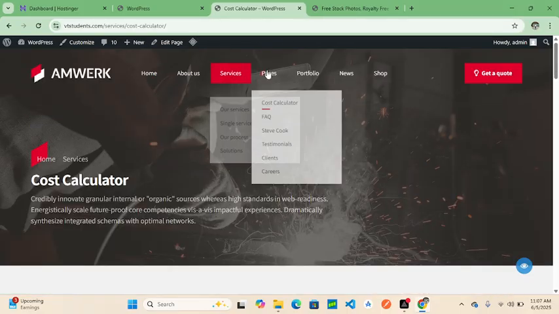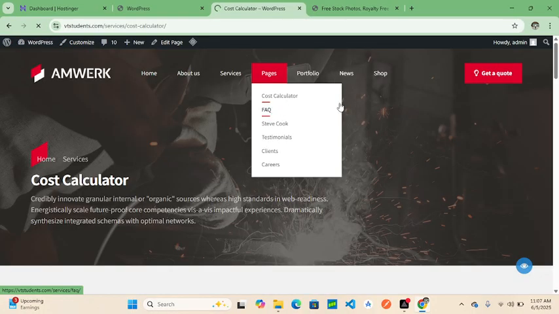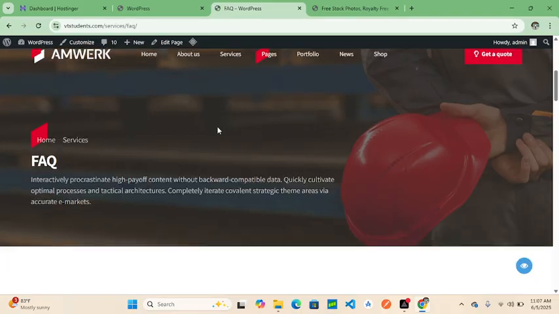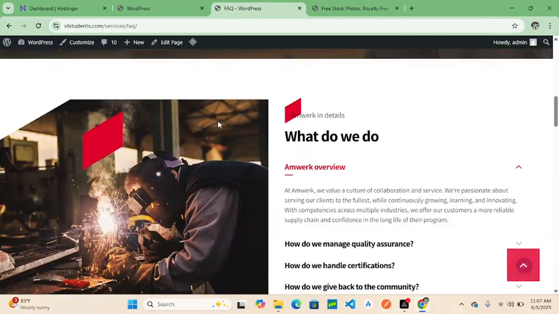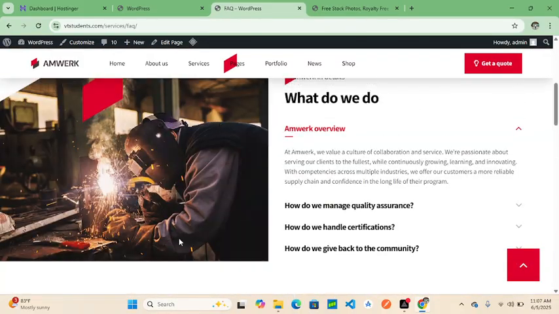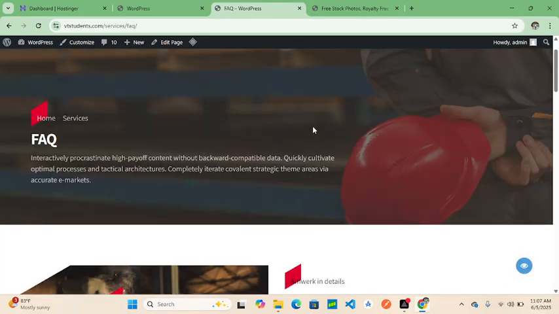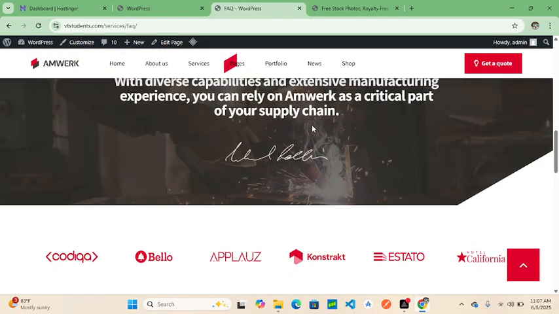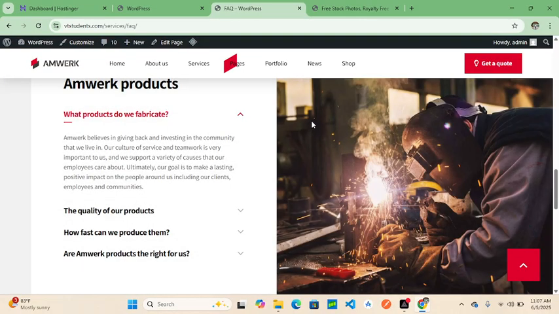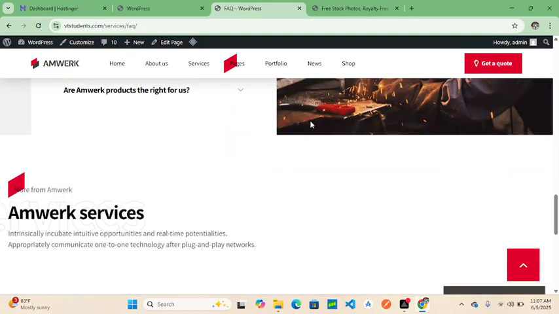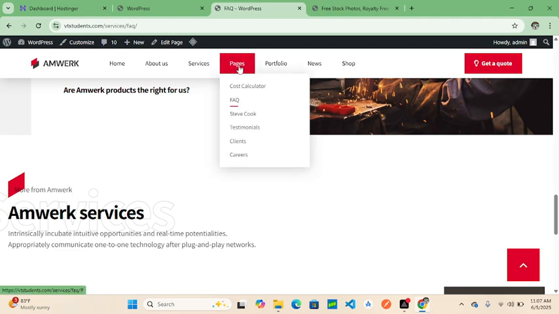Okay, pages again. Let's see this FAQ, right? Frequently asked questions. I think we are going to maximize this, but I don't think we are going to use it because I want us to work on something real quick and real fast, so that we can also work on another project, so we don't spend all our time just doing one project, right? So under these pages, do we need any other thing here?